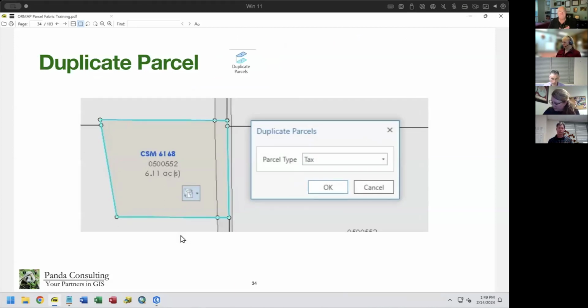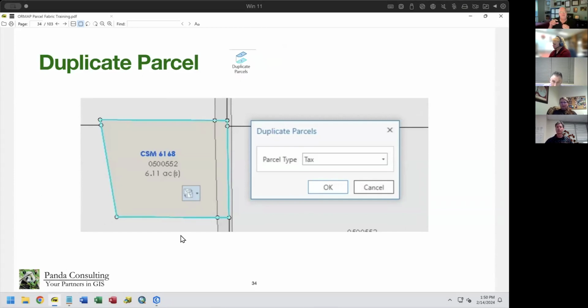Duplicate parcels. When we want to duplicate things on top of one another, it's the same thing. Duplicate parcels, by the way, is also a very interesting one in that it allows you to go and build stacked parcels. So, for example, we've got one of our clients here in Palm Beach County that they are building condominium units, and they're stacking the condo units on top of one another, and they're attributing them with elevation information.